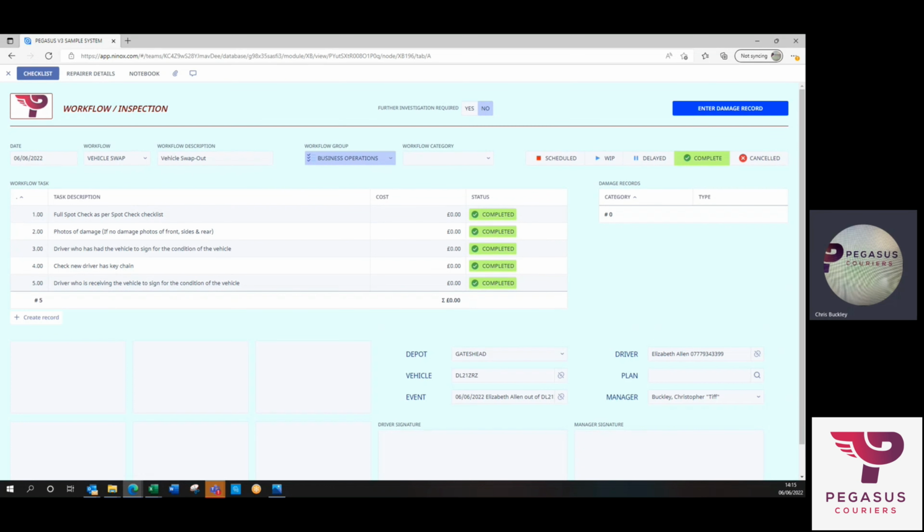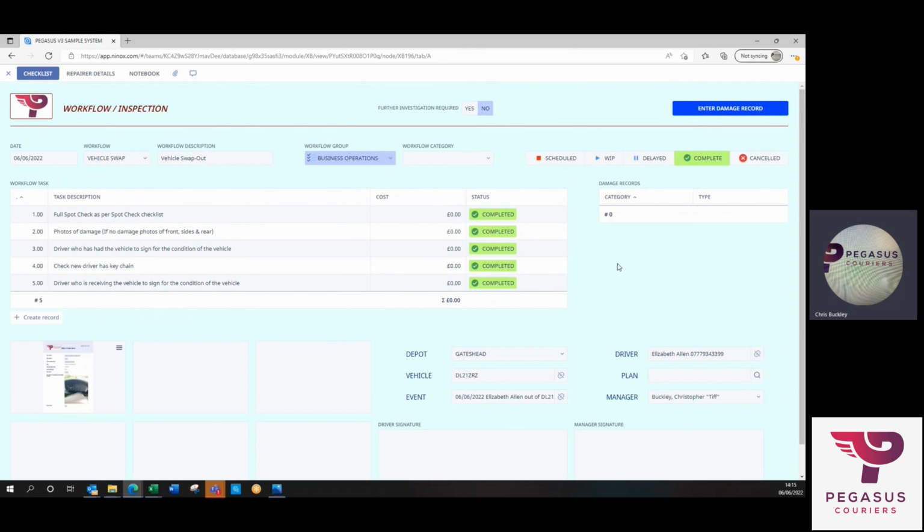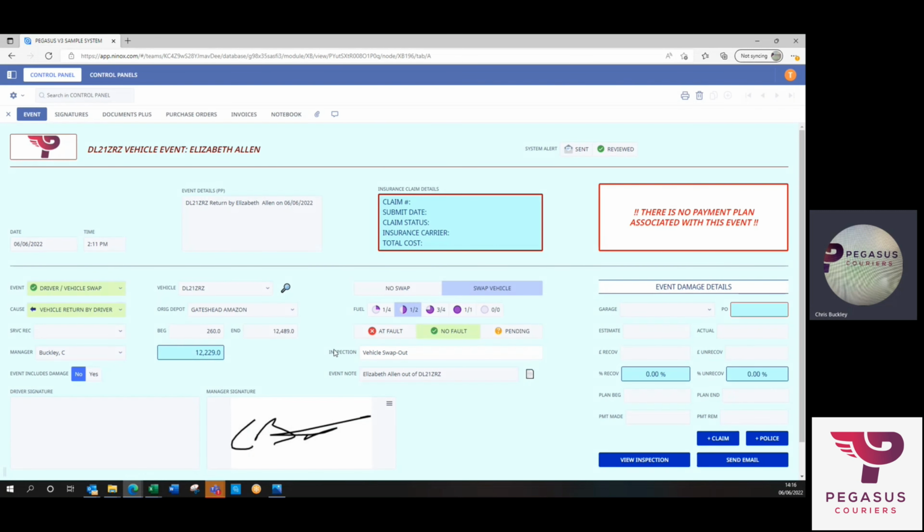You then take a copy of the drop form, put it in here. Now, again, if you're doing it on the iPad, you'll have the 6 pictures. If there's any damage to it, you will enter the damage record. You go through the same process, same steps as previous time, which we've shown you. And then you would come out of the inspection back into the event. You would then mark up that there was damage at fault, and you create the payment plan, and the driver would sign it via the drop form.